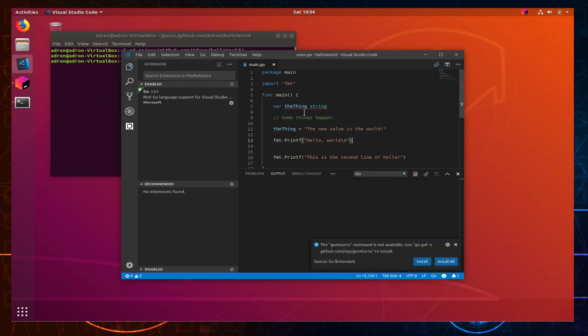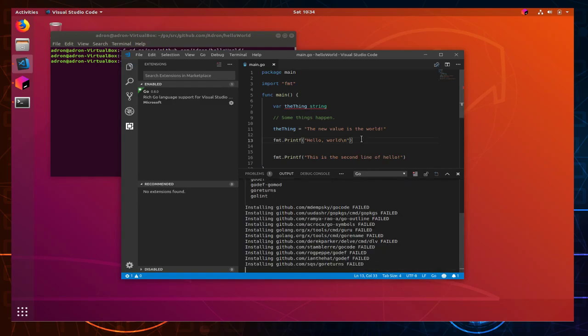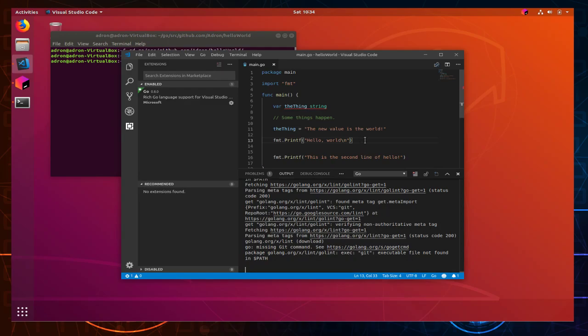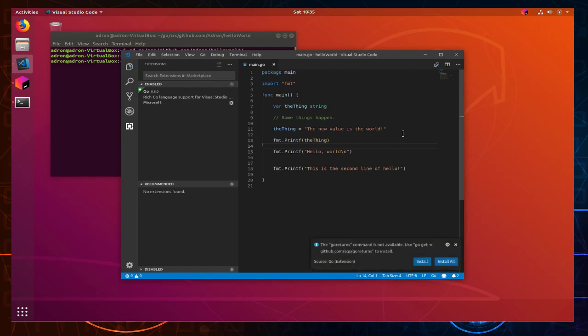There we go. So now it's that. More stuff it determines. All right, just install that too. Install all the things for Go, Visual Studio Code. So let it do its thing. And then I want to also say fmt.Printf. And we'll actually just print out the variable. Okay, that's a way you can work with strings and print out things and whatnot.